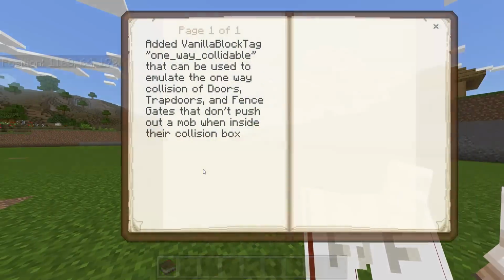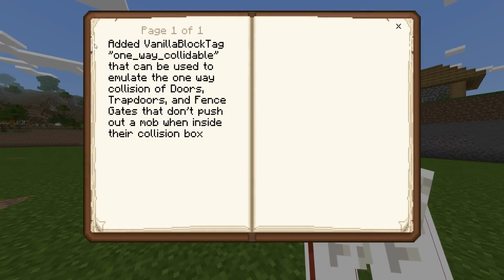It's incredible. Anyway, opening up this, they also added vanilla block tag one_way_collidable that can be used to emulate the one-way collision of doors, trapdoors, and fence gates that don't push out mobs when inside their collision box.